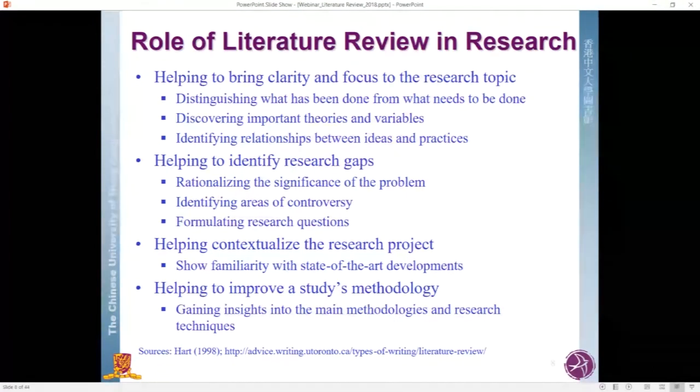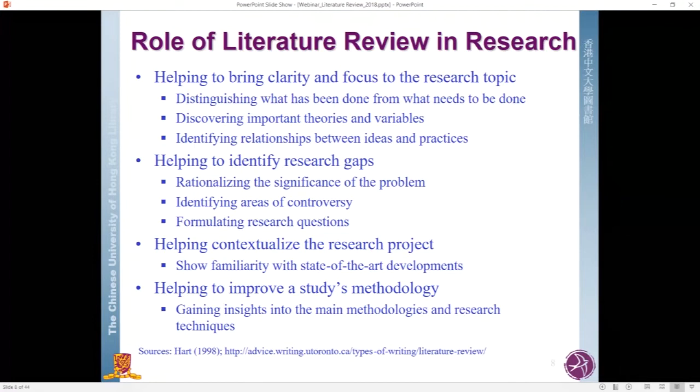The first role is to bring clarity and focus to the research topic, such as distinguishing what has been done from what needs to be done, discovering important theory and variables, identifying relationships between ideas and practices.